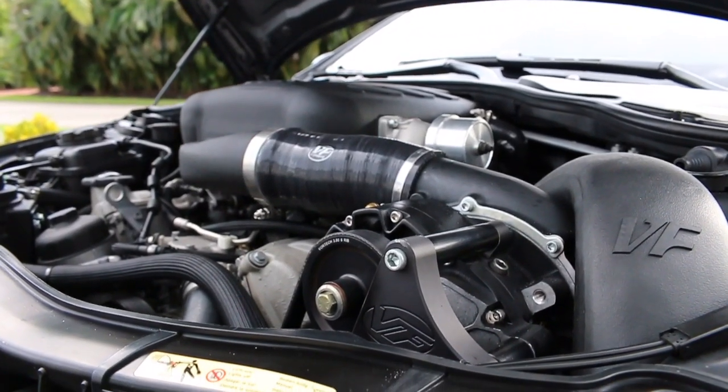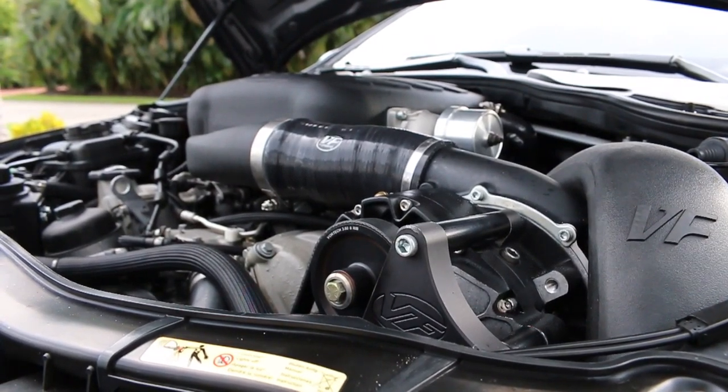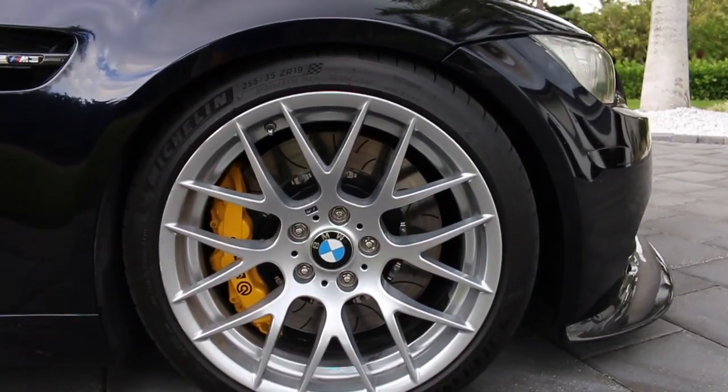This thing is definitely a beast. With the DCT it's so easy to downshift, so easy to accelerate, and if you're familiar with the platform it's really confidence-inspiring, especially coming from my car or any comparable BMW. The DCT can be driven very sanely or you can go really insane. Not only does this thing have a lot of power, but we also have a nice big brake kit from Brembo on the front.